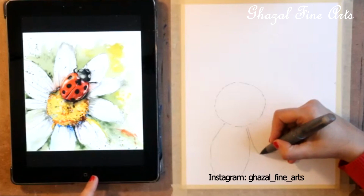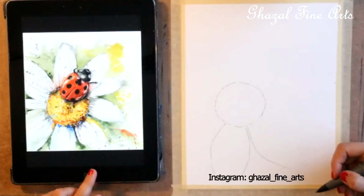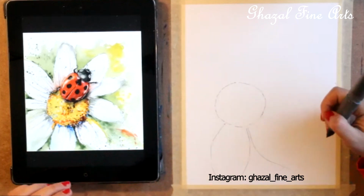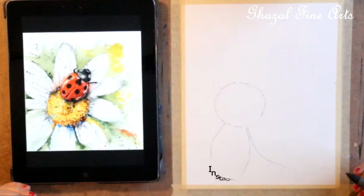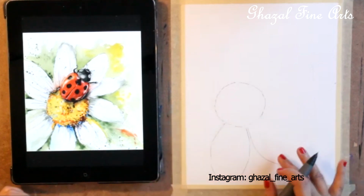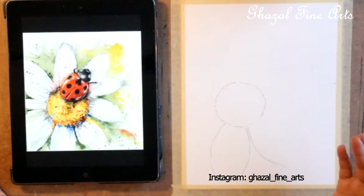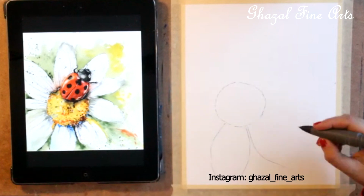Start the line, make a little curvy come out. The finishing part, it's not visible, so leave it to fade to the background. By watercolor, we will make it fade. And please draw very light. I do dark because I would like to show you the drawing. And after that, I will erase those lines.